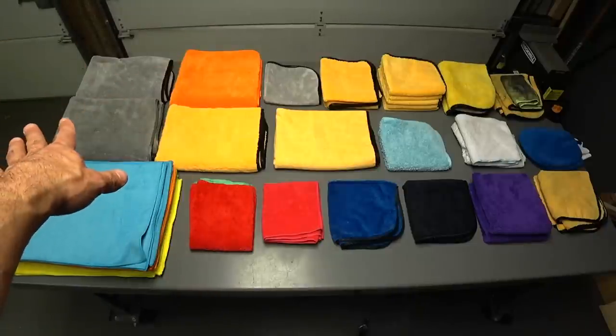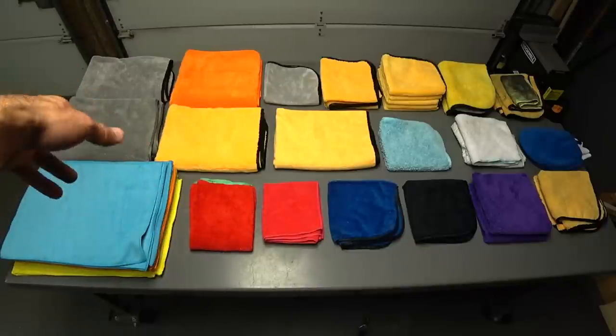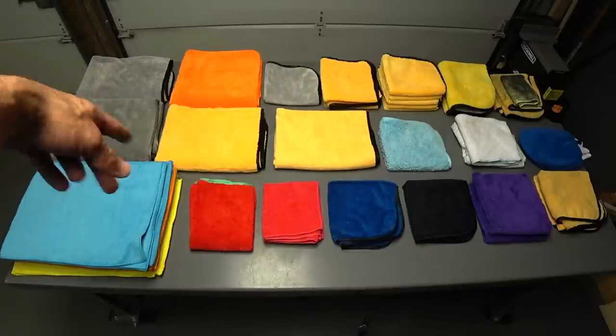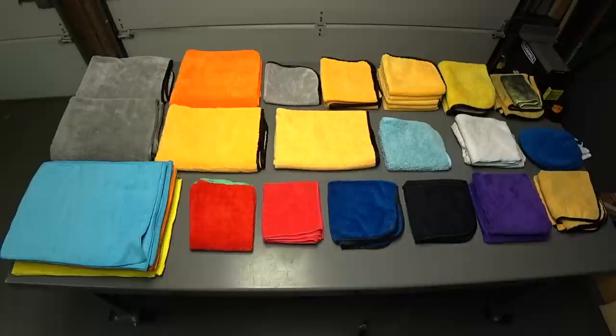That's all I use that towel for. I don't use it to clean, I don't use it to dry, I don't use it to polish. Maybe I'll wrap something that's real fragile if I have to transport it somewhere, I'll wrap it in that towel with some blankets. Other than that, that's the only thing I use that for. So that towel, to me, was a huge waste of money. I got rid of 4 of those. I only have 1 left, and like I told you, I just use it for that one specific purpose.